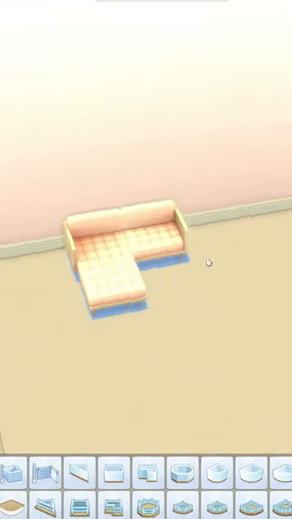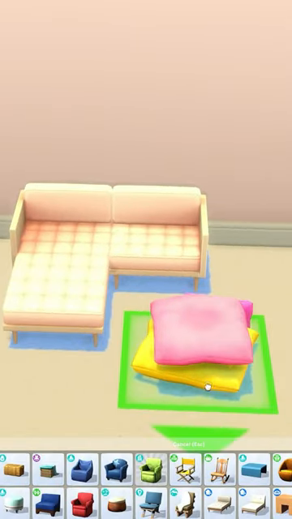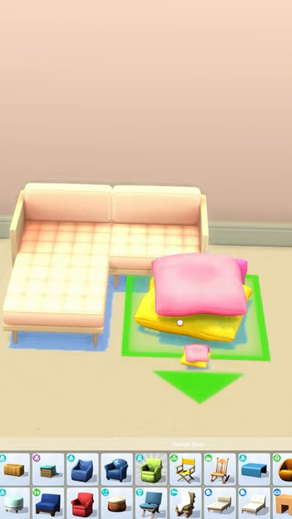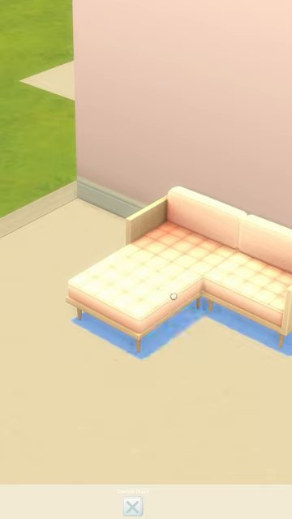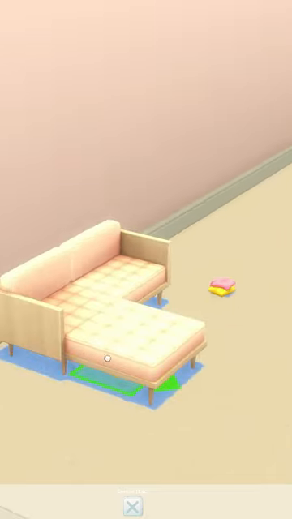And then we're going to go ahead and use tool mod. So I'm grabbing a chair that doesn't have a back. These cushions from the toddler stuff pack are perfect. I'm placing these under where you want your toddler to sit. Then in tool mod, we're going to set elevate to minus 0.1.